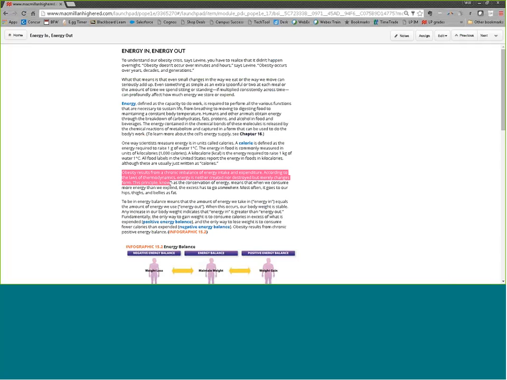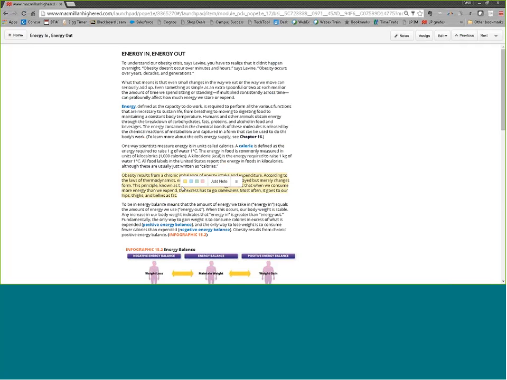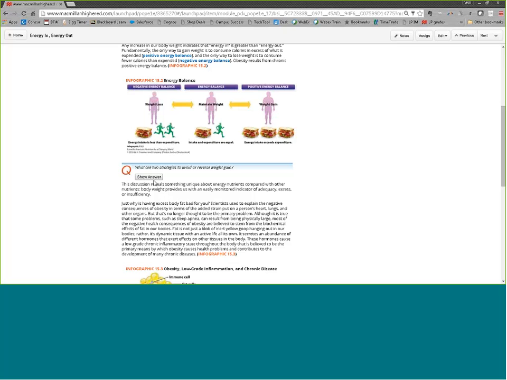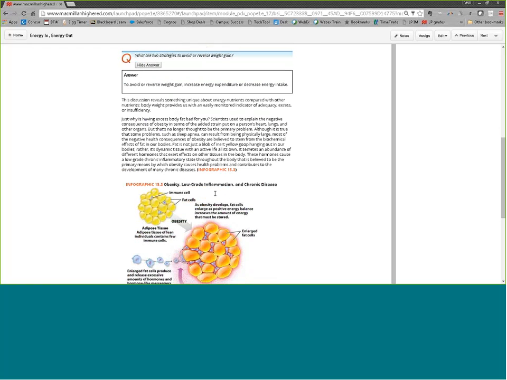If students want to highlight, they can select and highlight their text. They can also add notes to exactly what they are learning here. And then again, you have infographics and short answer questions here that students can use to really interact with the ebook itself.